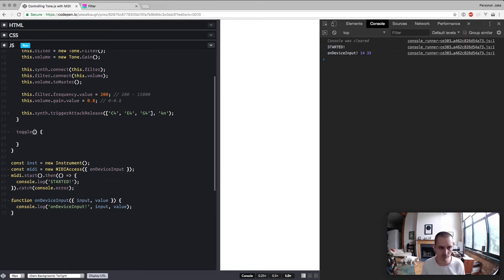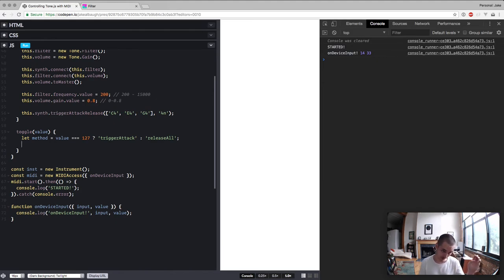Let's just call it toggle for now, and we'll have the value, which will either be 0 or 127. 127 is when it's held down, 0 is when it's released. So let method, the method we're calling, equal: if value is equal to 127, then we're going to do trigger attack, else release all.